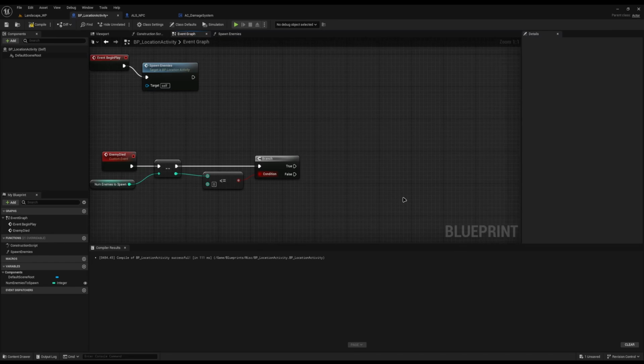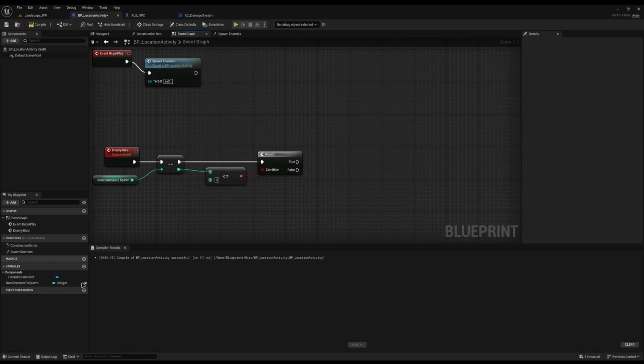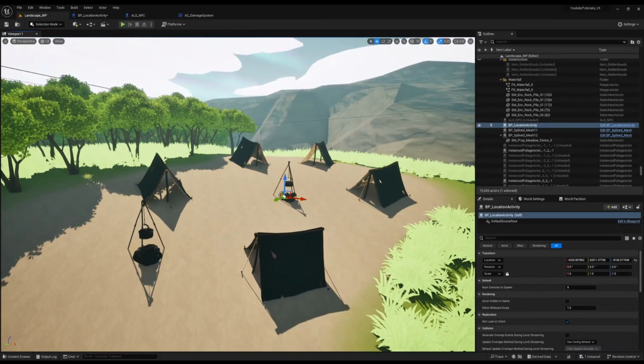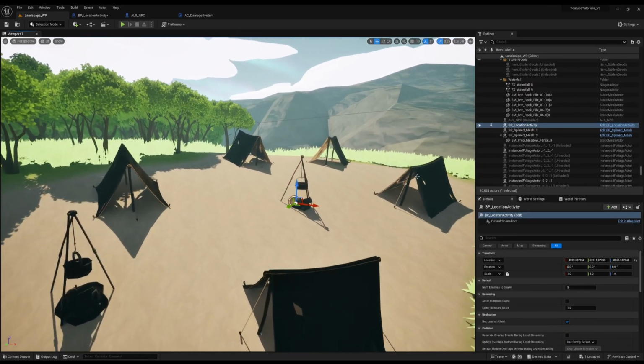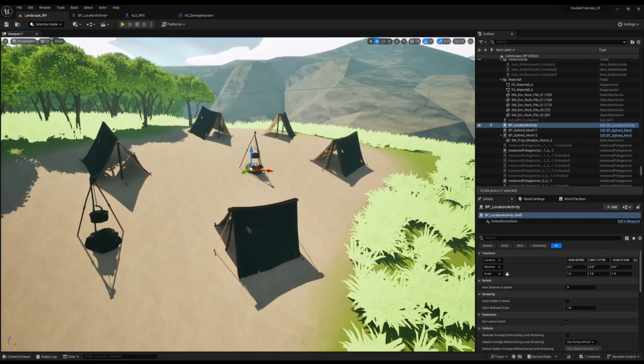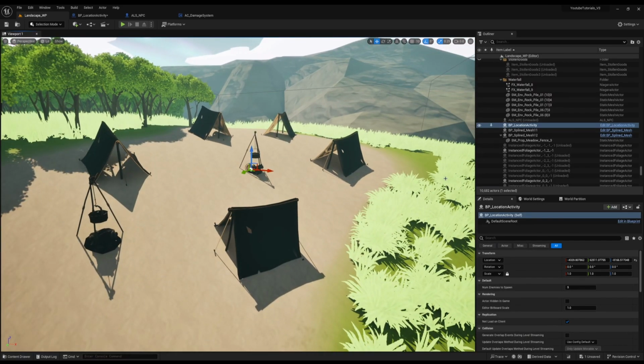Now I mentioned at the beginning we'd look at saving on this location activity, or at least advise how you save. Now depending how clever you want to be with it, depends how you're going to proceed with the next step. For example, you have 5 enemies to spawn. If you come in and kill 3, then run away, and you save, what do you want it to do? Do you want it to remember that you've killed 3 and only 2 need to exist, or do you want it to just respawn all 5? You either clear the camp or you don't.